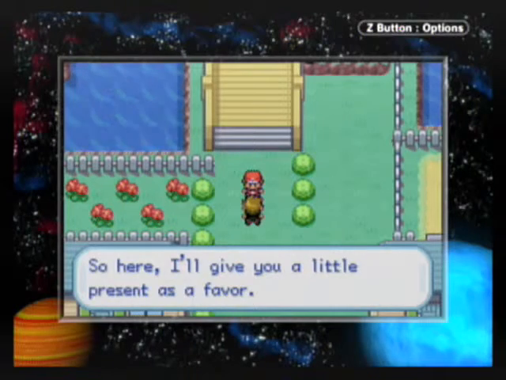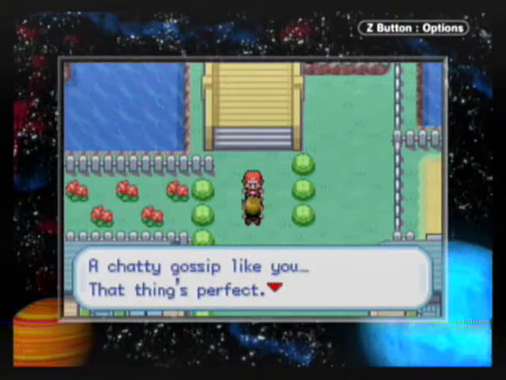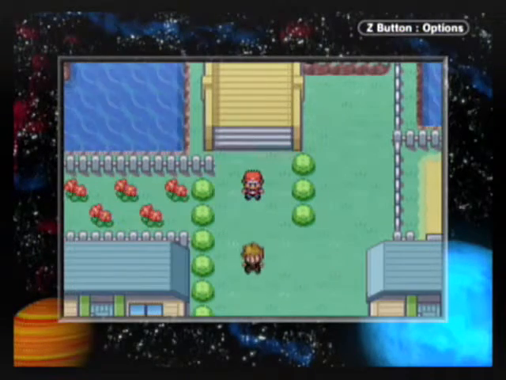So here, I'll give you a little present as a favor. Obtain the Fame Checker. This is a completely useless item. A chatty gossip like you? That thing's perfect. I don't need it because I don't give a hoot about others. Alright, this time I really am gonna smell ya.